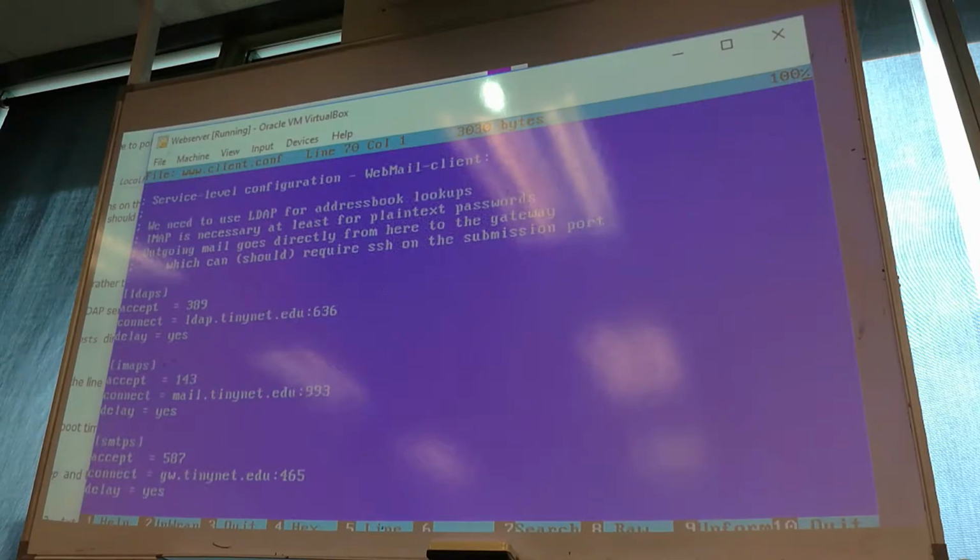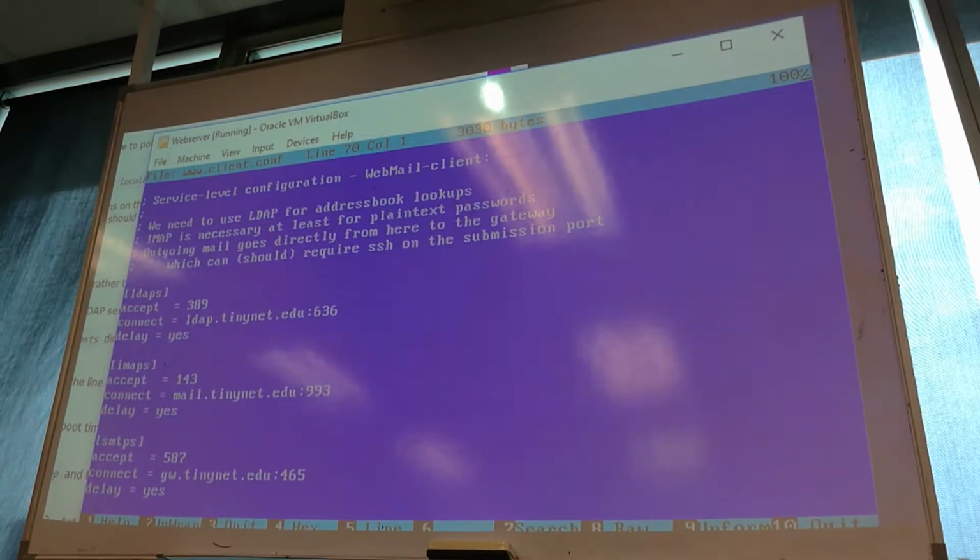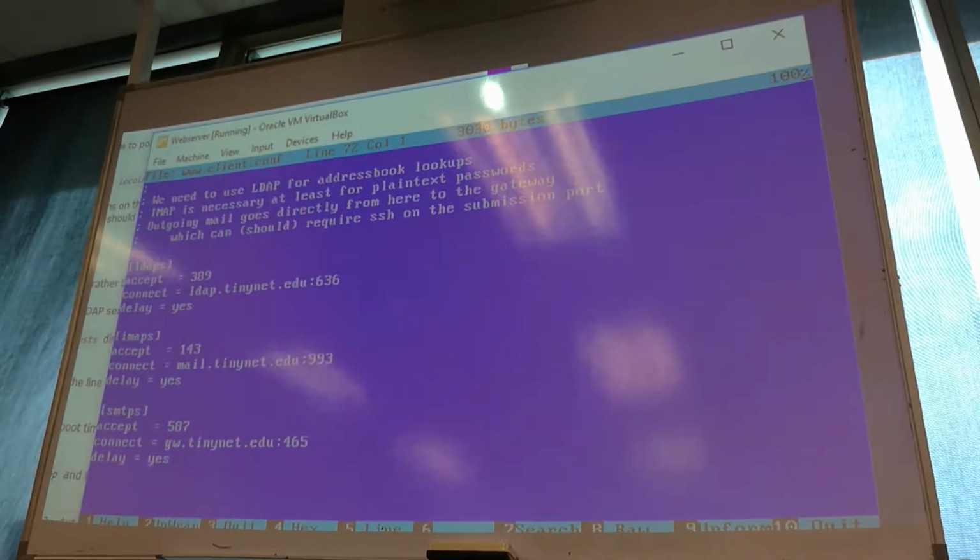And so for our webmail client, we need a few services. Okay, we need LDAP for address book lookups, IMAP for accessing our mailbox, outgoing mail to the gateway.